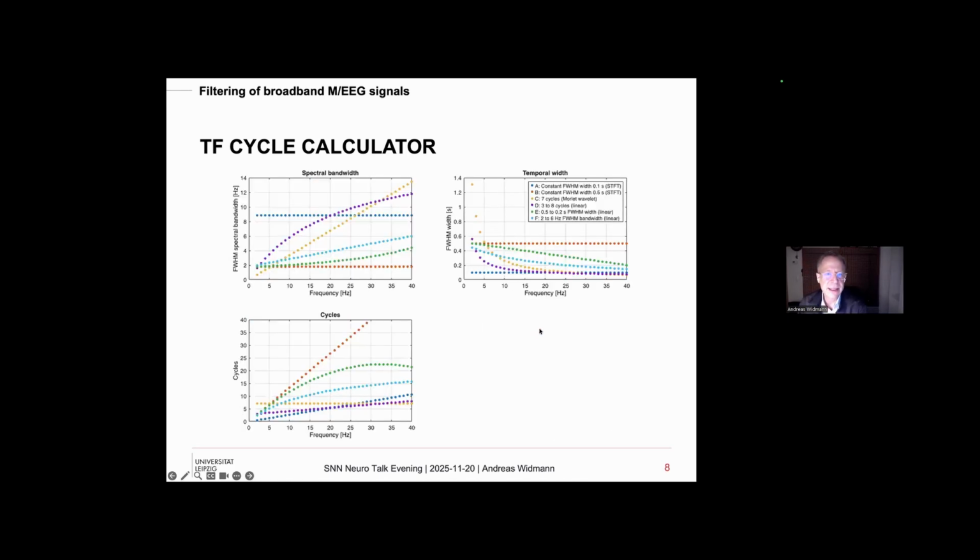And if you want, you also get the plots you had seen before. The flat lines would be the STFT. The yellow line would be the constant cycles line. And with constant cycles, indeed, there's a linear increase of spectral bandwidth, full width at half max bandwidth, but not, and that might be very misleading, of temporal bandwidths. That's why I think this linear increase of cycles is suboptimal, and rather you should directly increase linearly your full width at half max in the time or in the frequency domain, which is basically the filter-related and intuitively accessible property.